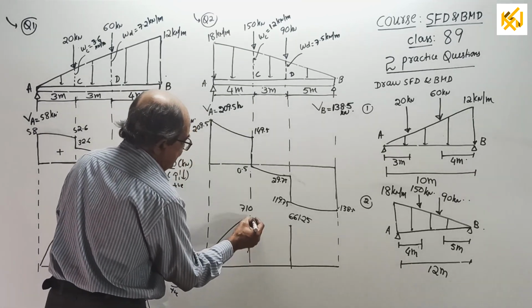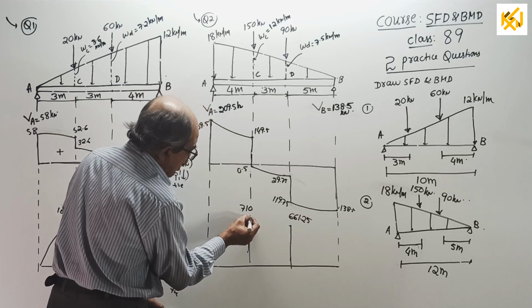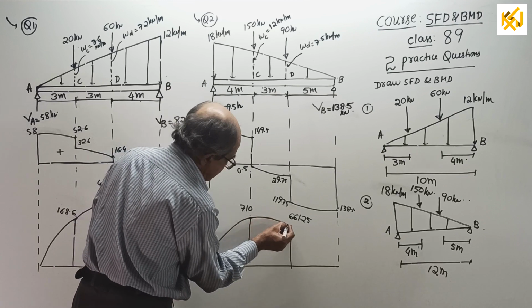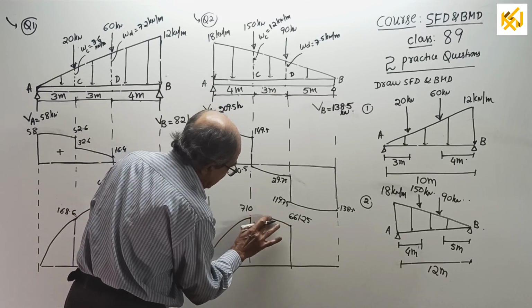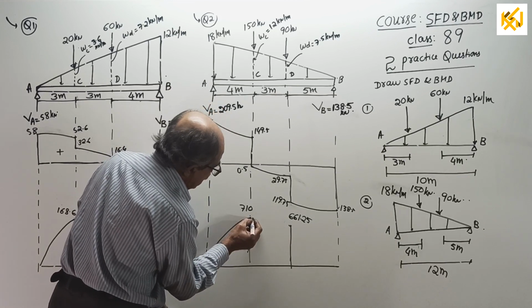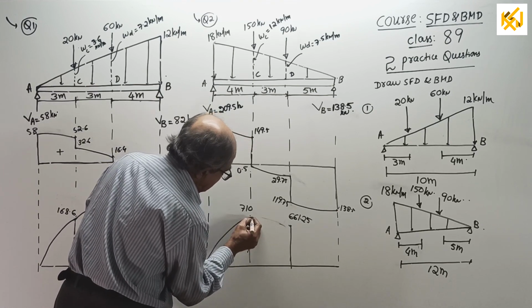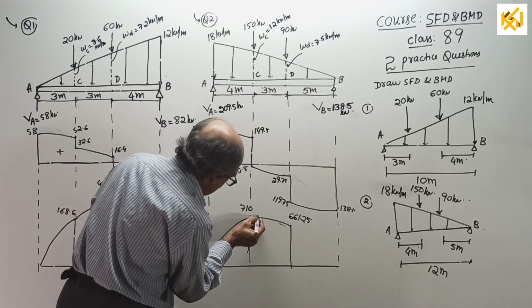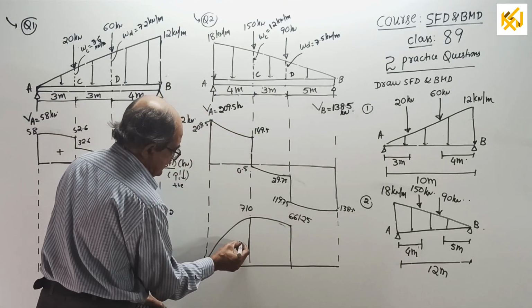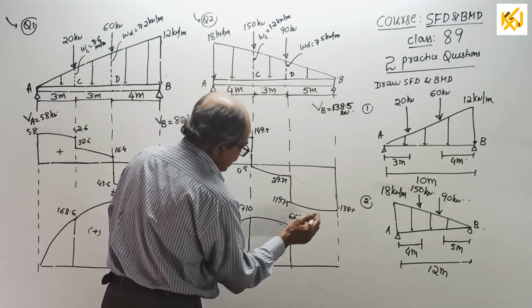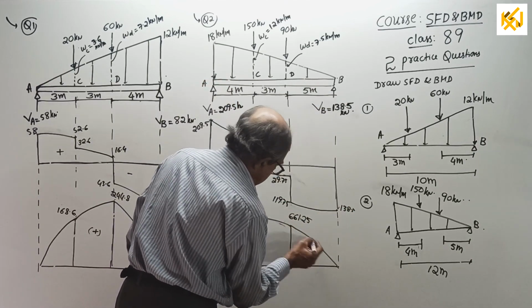Here, and whereas here, slope is very small, almost what? 0. So, it will go this way. See, but still, little slope is there. Very small slope. I cannot show it. That is a problem, see. Okay, slight slope is there here, plus. And here to here, slope is more here. How much? 138 here. Okay.